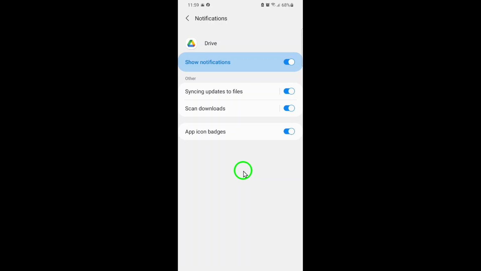And that's it. With just those few steps, you've successfully turned off shared items notifications on Google Drive. This small change can make a big difference if you prefer a cleaner, less distracting notification panel. If you ever change your mind, you can simply follow the same steps and toggle the setting back on. It's completely up to you and easy to adjust anytime.